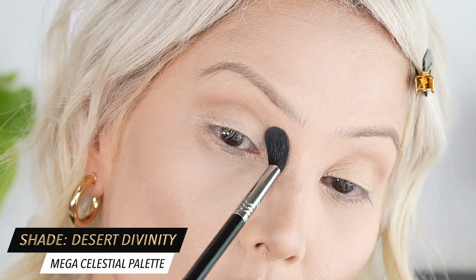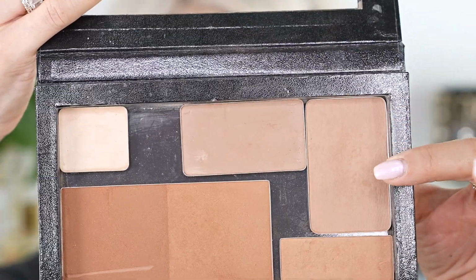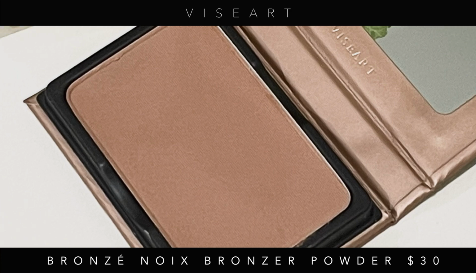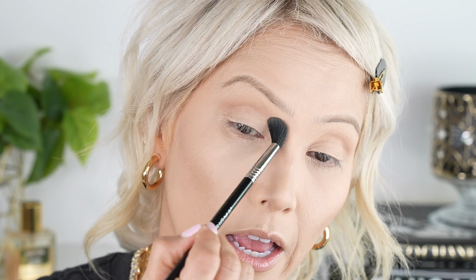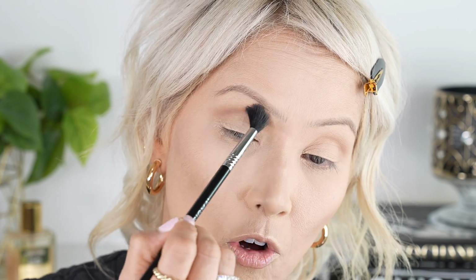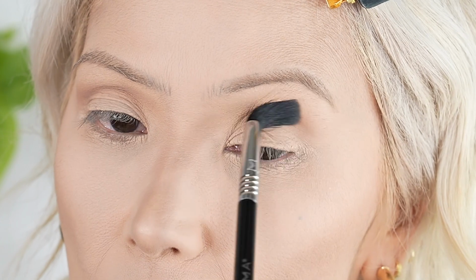And another thing you can do is just take your contour shade that you used, if you use contour powder. Like, this is just my makeshift Z palette, and this is my Bronze Noir or my Makeup Forever SD116. I use that anyway, so I'll take the actually the Viseart one because it's more sheer, and I'll just make sure I blend out the edges of the statuesque. And again, we are just literally diffusing that out almost into something very, very faint. I do not want that to stick out.